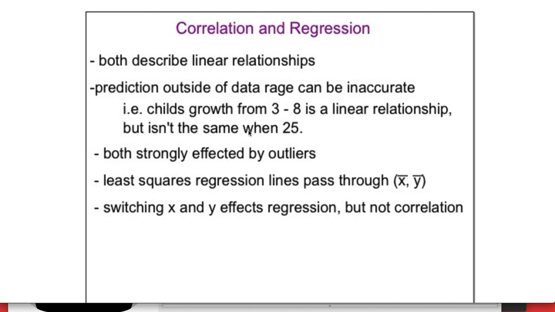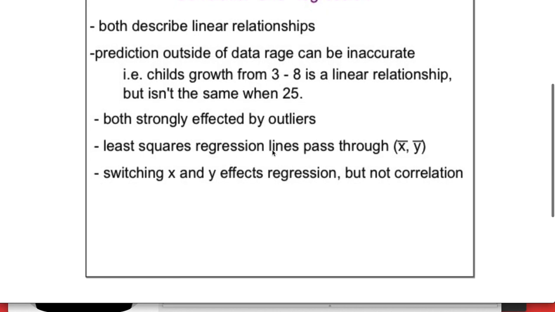And same thing in that range. At some point, I'm guessing you've probably already hit it, but if you haven't, you hit a growth spurt. At that point, you're growing more exponentially. You're growing at a faster rate than you normally would, which, again, makes it not linear. Again, correlation and regression are strongly affected by outliers. As I've said before, there's not one good data point that will explain a whole set of data, but something to be aware of is that they can be affected by outliers.